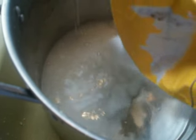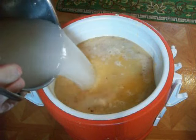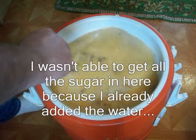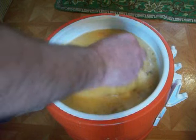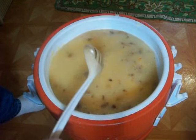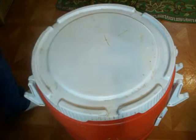Okay, now in the same pan that you just had the cornmeal in, take your sugar, more water, some warm water, and stir them together. And add to the mix. And cover it up. And there we have some really good bubbling going on there. This has sat for a couple hours.